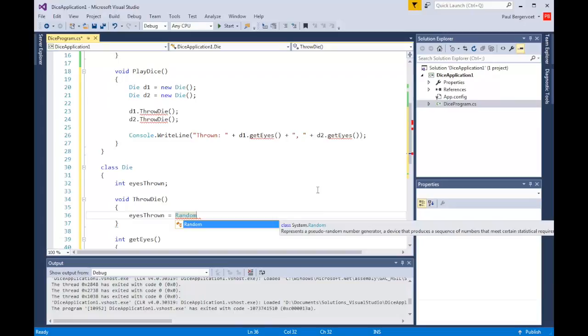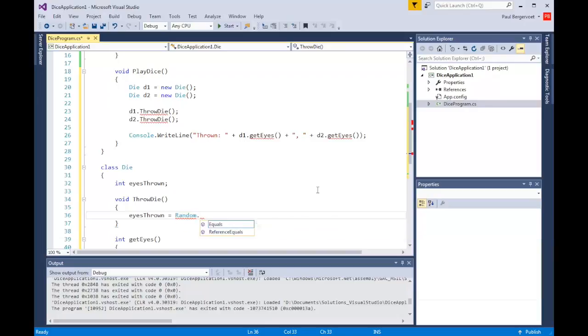And I'm going to change the program in a while and explain more about that. So let's see what this class Random has to offer. If I press the dot, I just get two things that really don't suit me. I can check if this is equal to something else. That isn't really helpful.